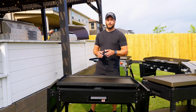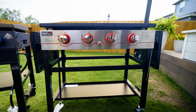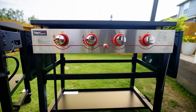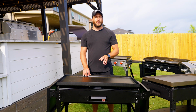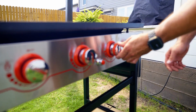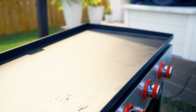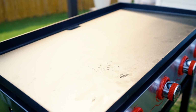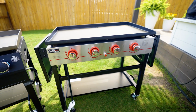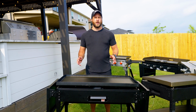Royal Gourmet. They imply that this thing is made for royalty, but is that really the case? Let's take a look under the hood. The Royal Gourmet is $279 at the time of the making of this video with 4 caster wheels. It is a propane unit, 784 square inches of cooking surface with a ceramic coated steel cooking surface. We have a 35-inch height on this unit with 52,000 BTUs across the 4 burners.